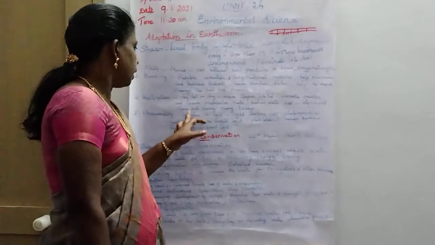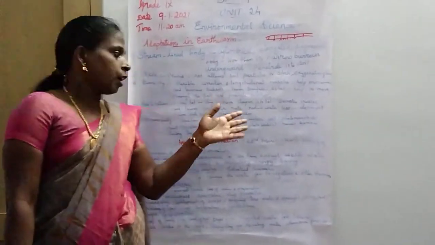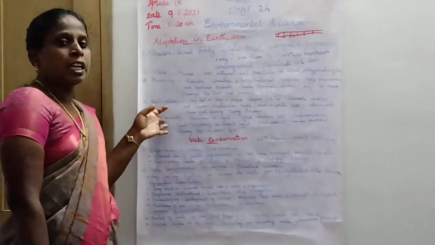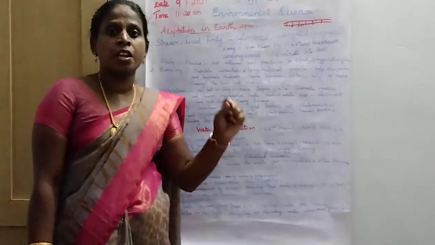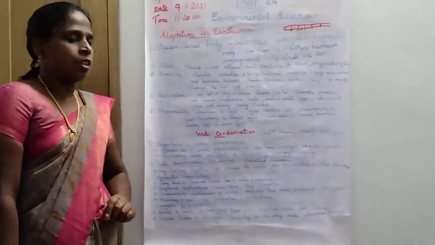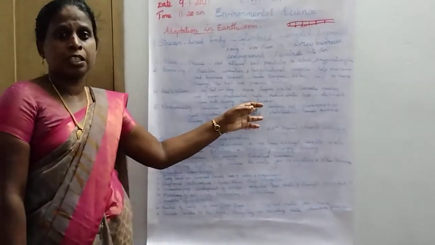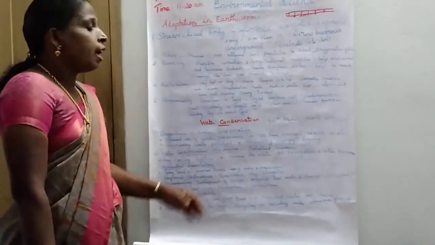So during rainy season, the earthworms come out and they can do their activity. Next one is nocturnality. The earthworm is sensitive to light. See here, the skin of the earthworm consists of light sensitive cells, that is photoreceptors.